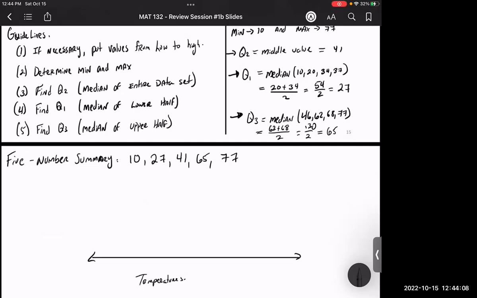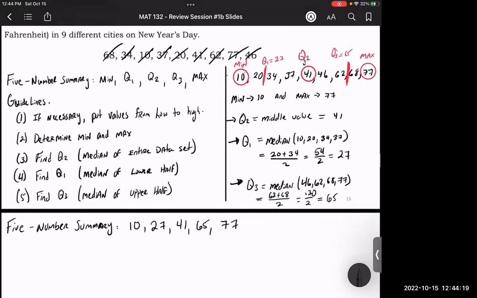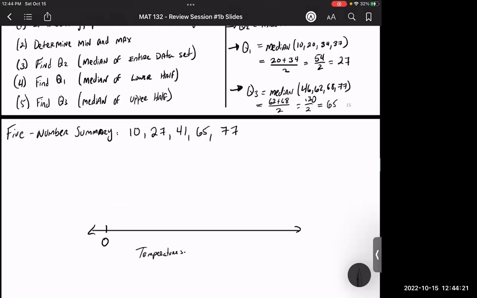And we got to give it a scale. So I'm going to start with 0. And just by looking at these numbers, we started with 10, we ended with 77. I'm going to go up by 10s, right? So we have 0, 10, 20, 30, 40, 50, 60, 70, and 80, right? 80 is where I can stop at technically because I know in this data set, the max was 77.